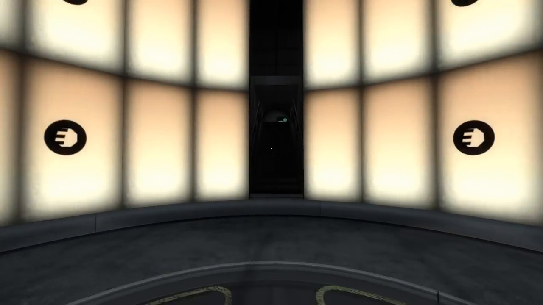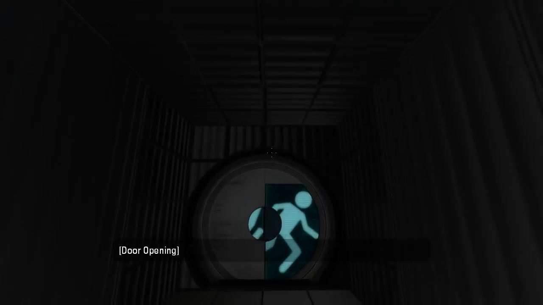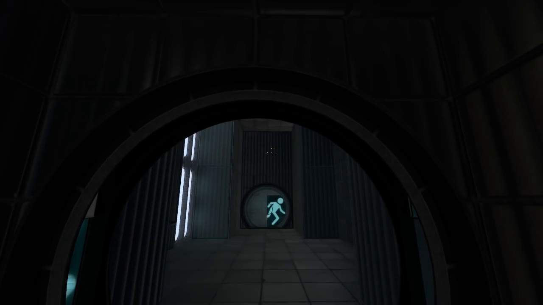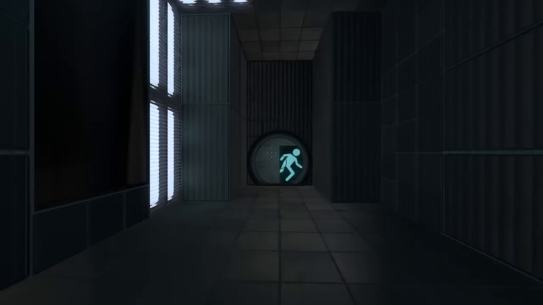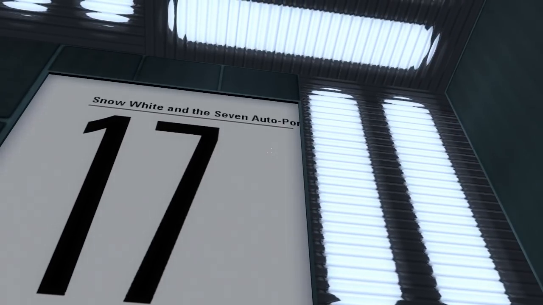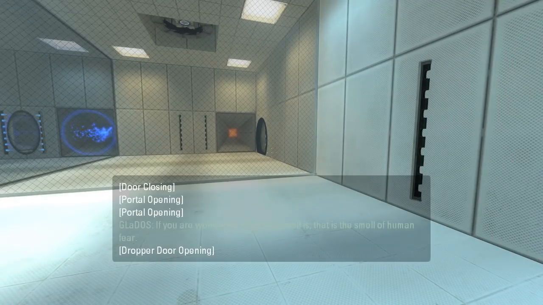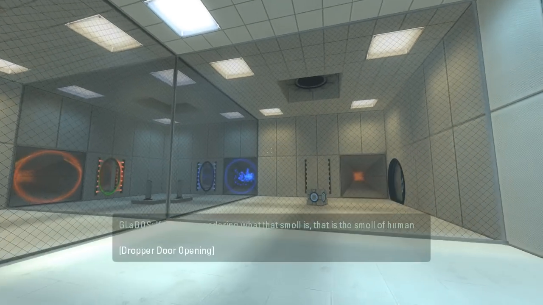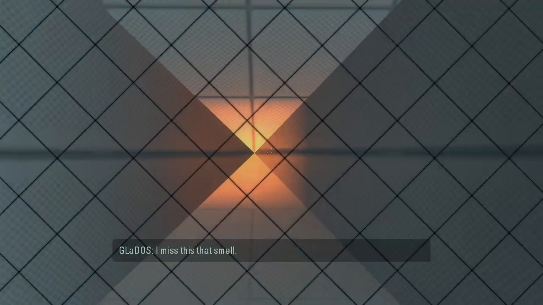Alright, interesting. Seems like we're in for a bit of a brain twister here. I hear the companion cube music. Yeah, the companion cube music is playing in the background very quietly. Huh. Snow White and the Seven Auto Port... If you are wondering what that smell is, that is the smell of human fear. I miss that smell.